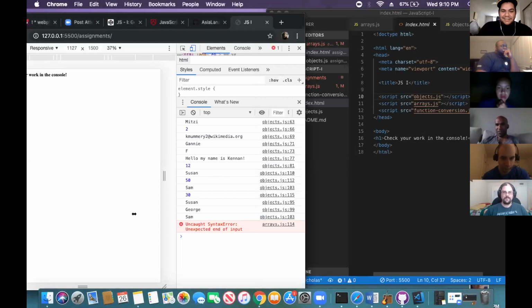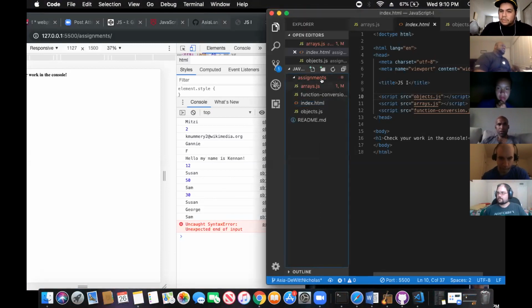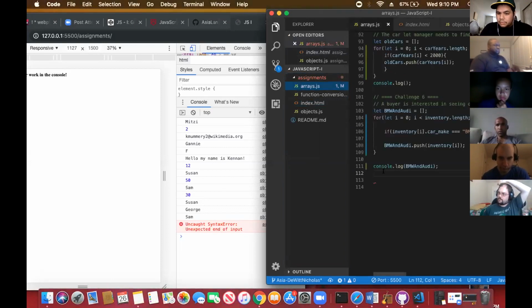Okay, so yeah, I have an error too, a syntax error on array line 114. The other stuff is not coming up either. Click on array.js and go down to line 114, which is the last line. Oh, it looks like you are missing a closing curly brace.